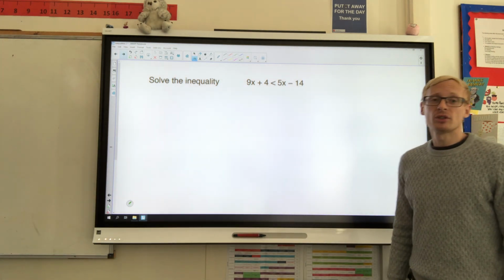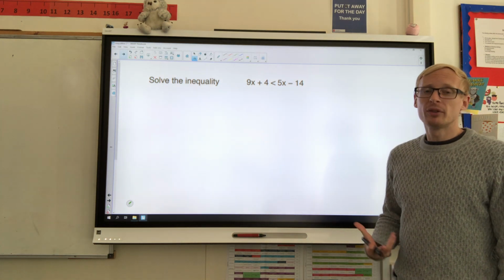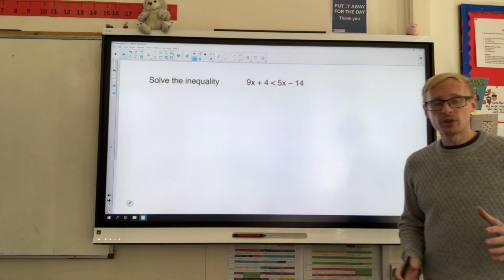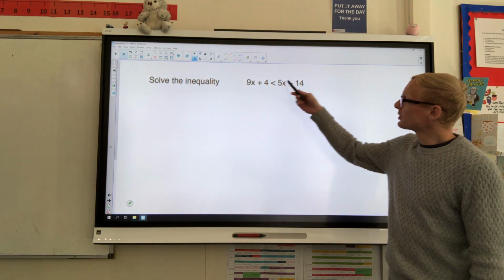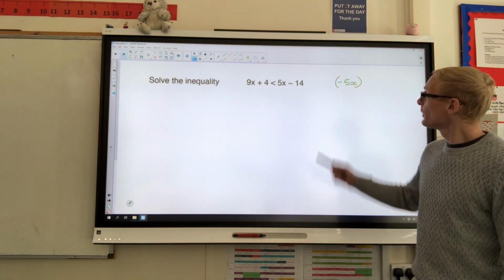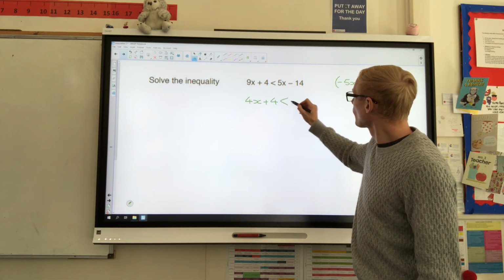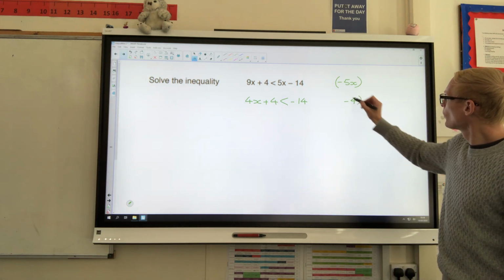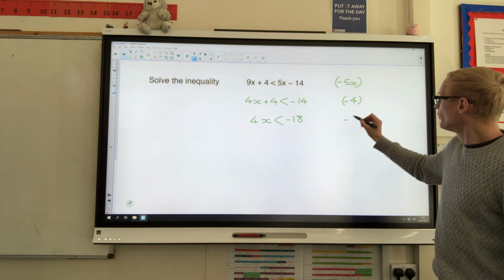Okay, and finally, just a slight variation again, just slightly more difficult, just because you've got variables on both sides. But again, you'll be familiar with the idea of solving equations like this. The idea is to get your x's onto one side, numbers onto the other side, and to isolate x as you normally do. So when I look at this, I look at 9x and 5x and think I'm going to move the 5x, just because it's a smaller amount of x there. So I'm going to take away 5x from both sides. Going to subtract the 4. And then divide by 4.